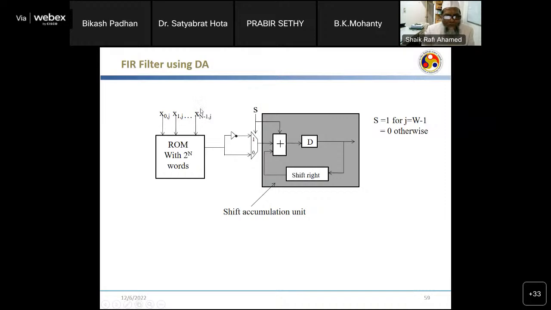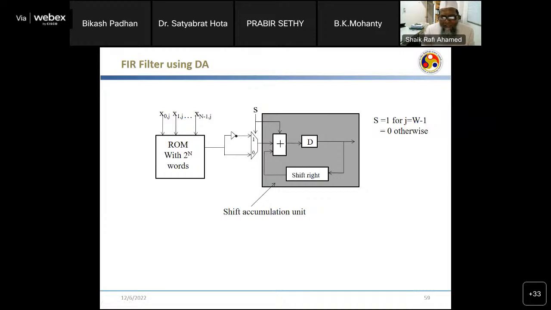If I increase by one more bit, this is 2 raised to the power of n words. If I use 4 bits, 16 locations. If I use 5 bits, it is 32 locations. That is, the number of locations rises exponentially rather than linearly. So because of that, as the number of locations increases, the memory access time also will be more. Accessing the memory from 16 locations takes less time when compared with accessing the memory from 32 locations.